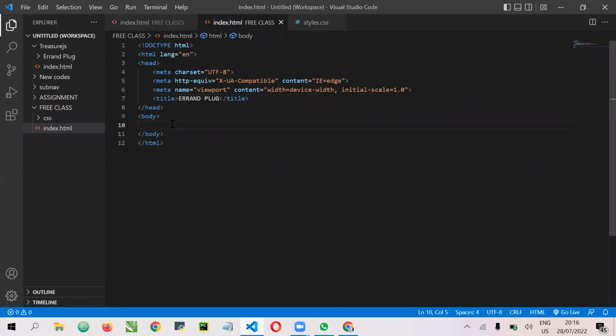Now, before we write our first code, you have to understand HTML elements. We have the header element. We have the paragraph element, we have form, we have table. There are a lot of elements. We have thousands of elements in HTML. So I'm just going to rush through a few of them.